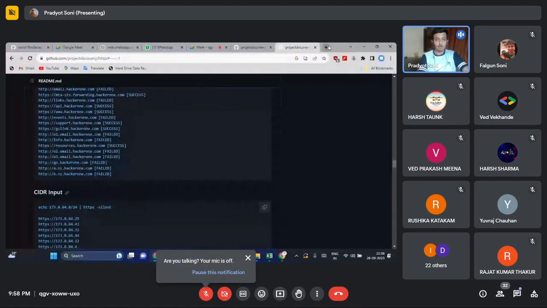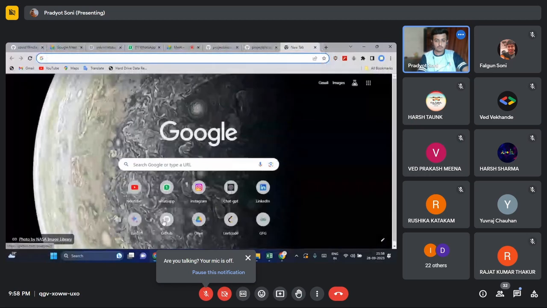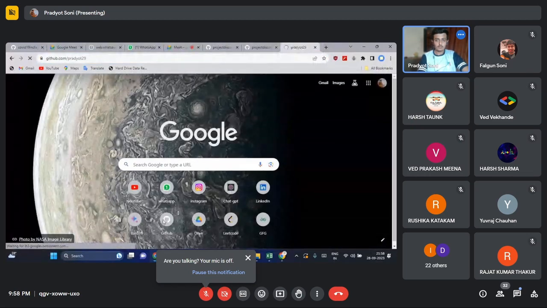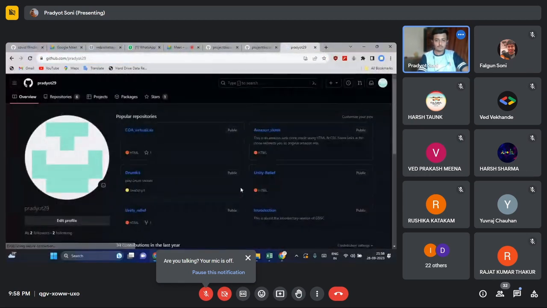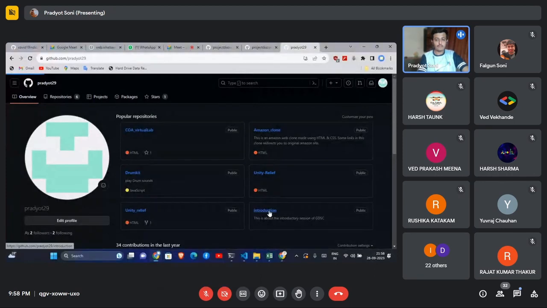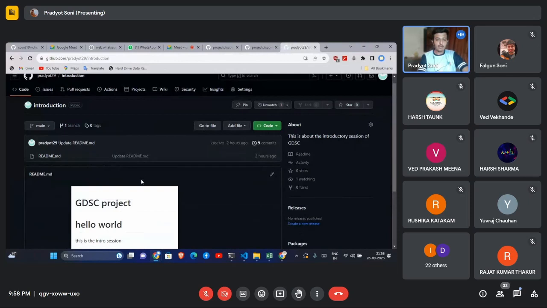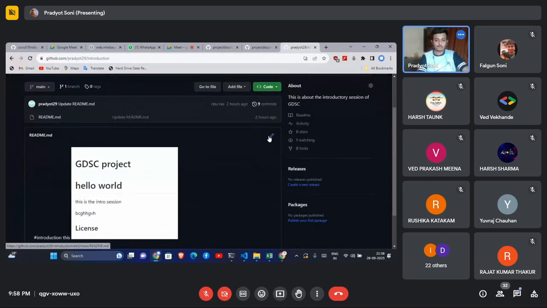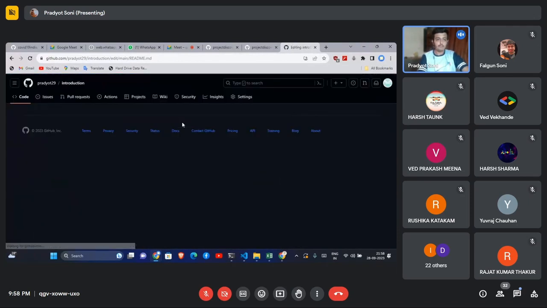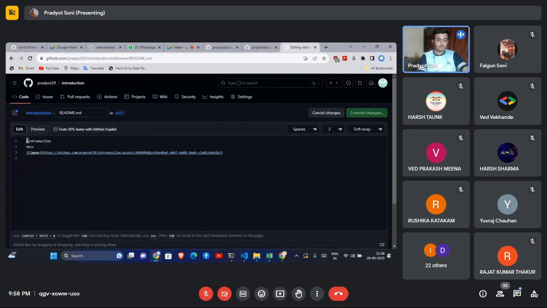Now, if I go on to GitHub, I've created a repository named introduction, and if I edit my README, first of all, for a heading, you should always include a hash.